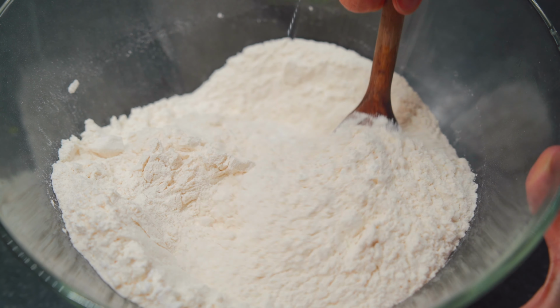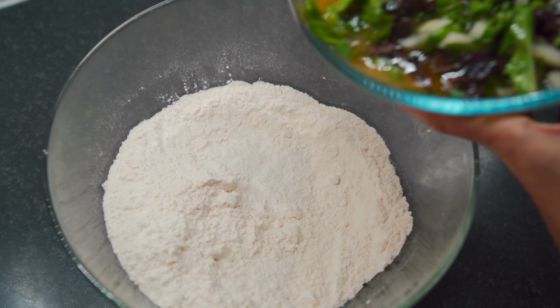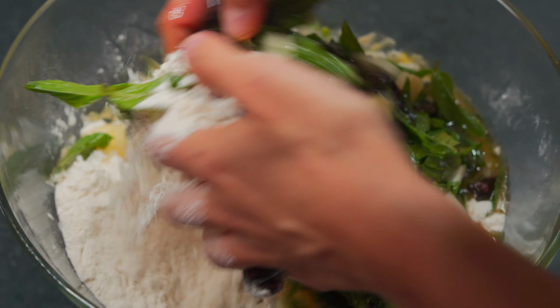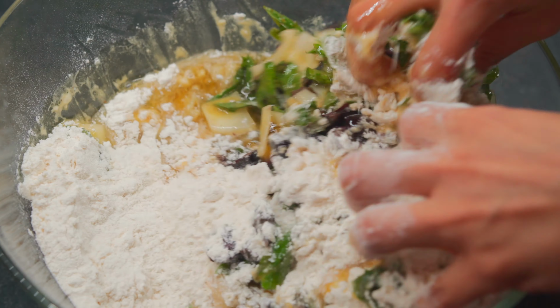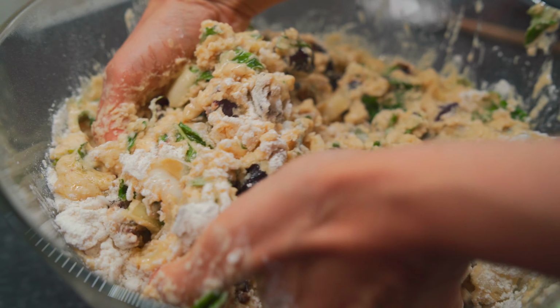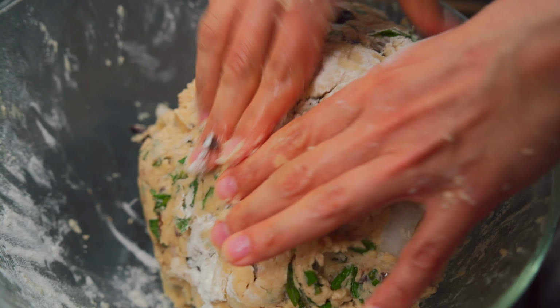Now all that's left to do is marry the wet ingredients with the dry ingredients. So you're going to pour all of that goodness into the flour mixture, and then you're going to mix it up with your hands. So you're just gonna put your hands in there and you're going to mix all the ingredients together until you get a dough.